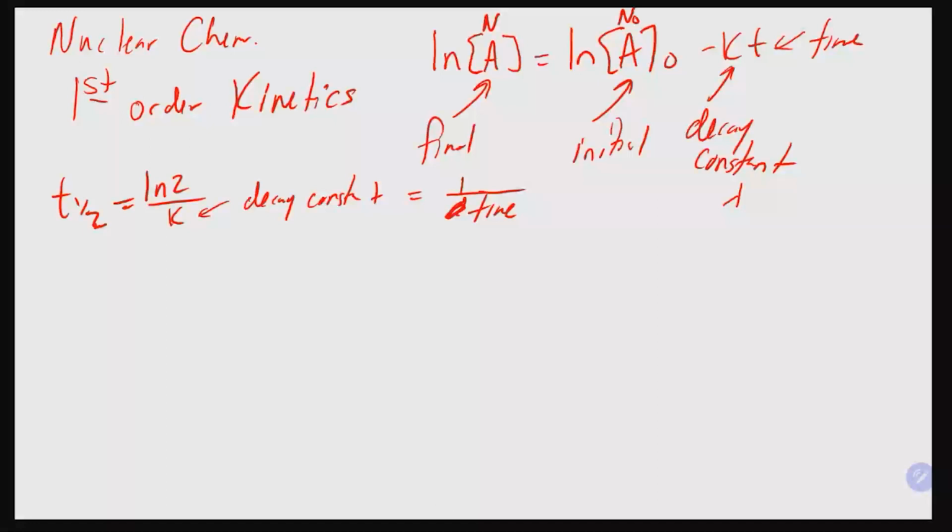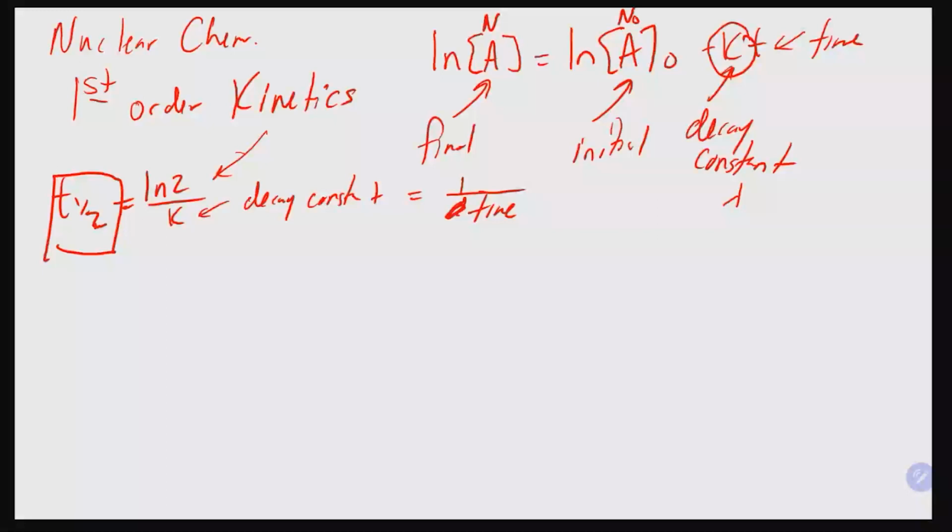As we saw in a number of those examples last time, very commonly you might have to use both of these formulas together. A lot of times you may be missing the decay constant but have the half-life. So we can use this equation to get the decay constant, and then we can use the top equation for whatever we may be looking for.